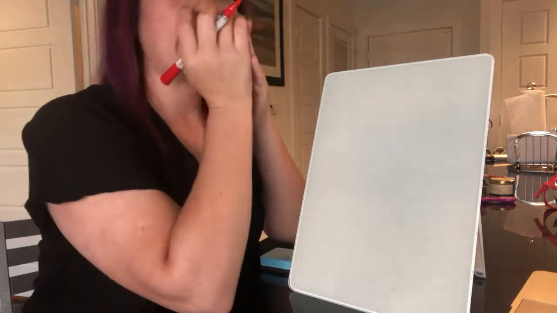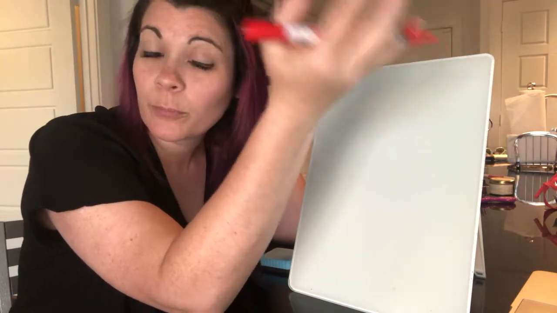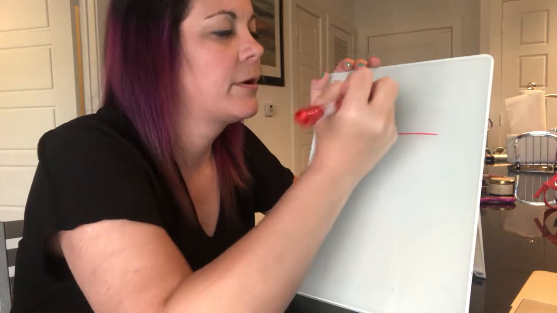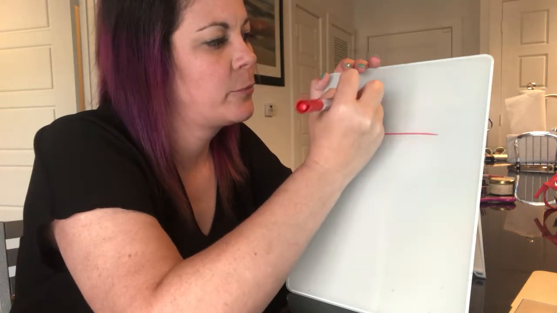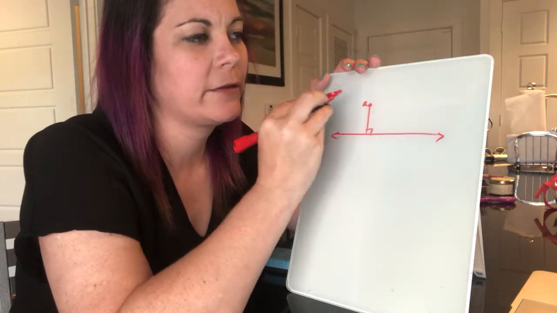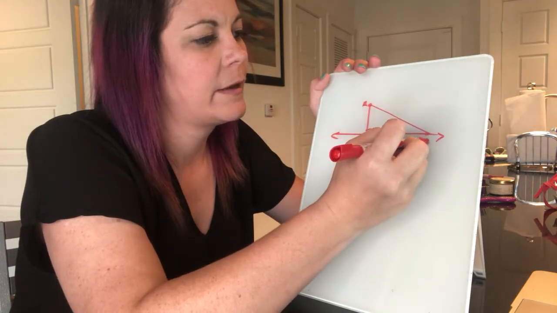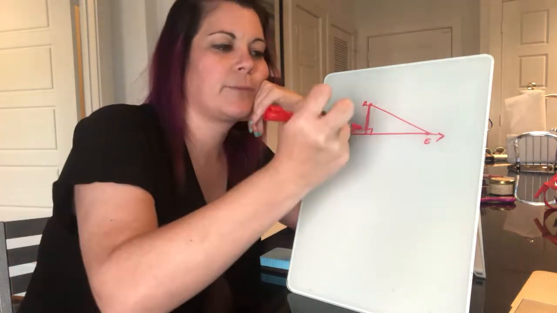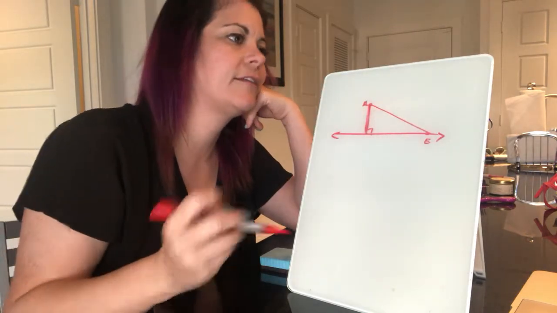Okay, so these are corollaries. This is just other things that you can use to prove, they're not theorems. What it's saying is that the perpendicular segment from a point to a line is the shortest segment from the point to the line. So if I have that, and I make my triangle, this will always be the shortest segment, so that it's perpendicular, okay? That is what that's saying.